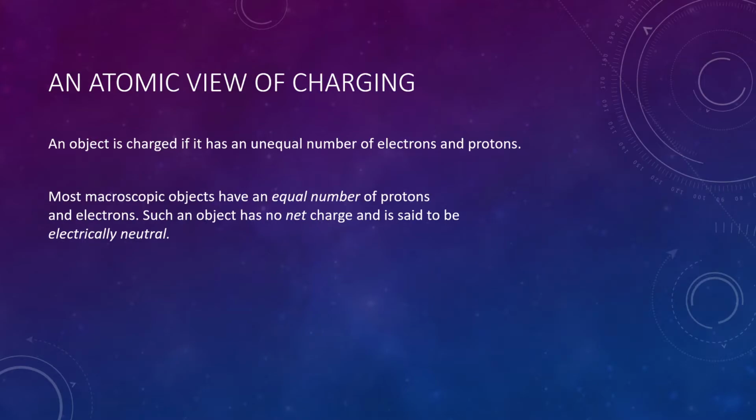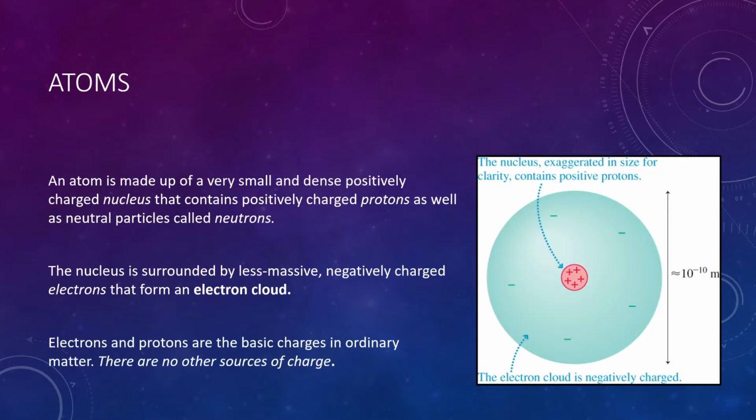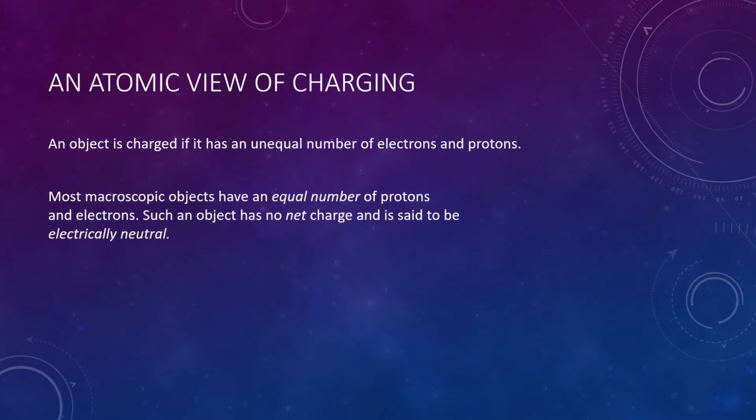So, whenever something is charged, remember, we're not saying it only has positives or only has negatives inside of it. It just means that there's an imbalance. It has more of one than the other. And this makes sense when you think about the atomic view. I mean, you can't ever just have protons floating around or just electrons floating around in an object. And so it's just an imbalance.